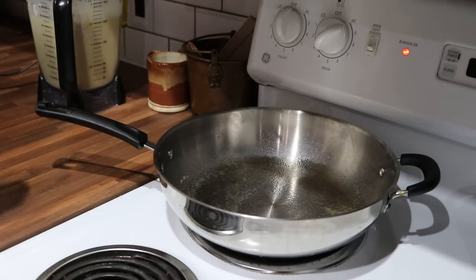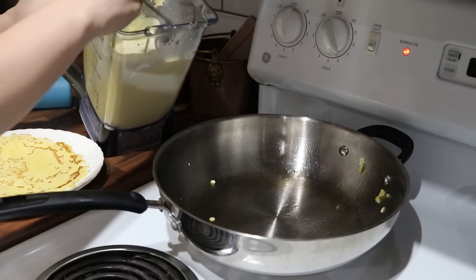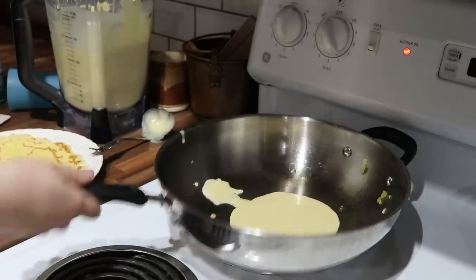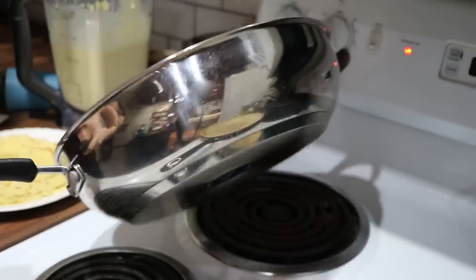I have my pan over medium heat. I'm going to grease this and make sure it's good and hot before adding in my batter. You want to move pretty quickly, about 1/4 cup's worth of the batter in the pan, and quickly swirl it around to coat the bottom.